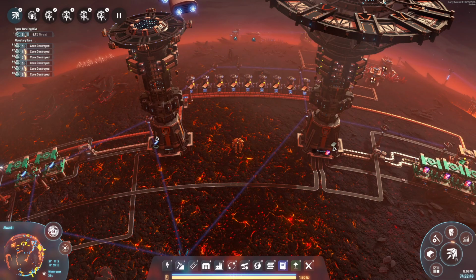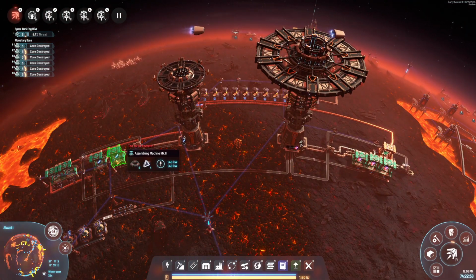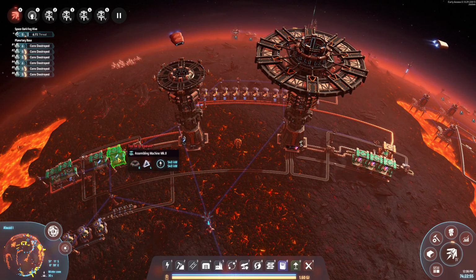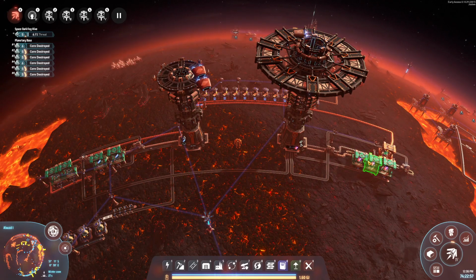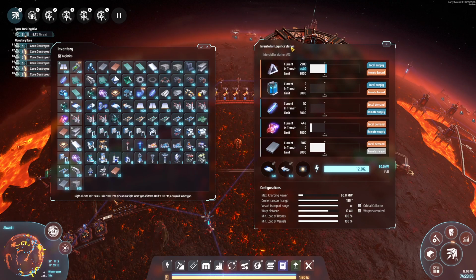Hey folks, welcome back to the Dyson Sphere Program. Last time we set up production chains to make plasma exciters and photon combiners. Those are both being fed into the ILS that we have here, which are supplying remotely.